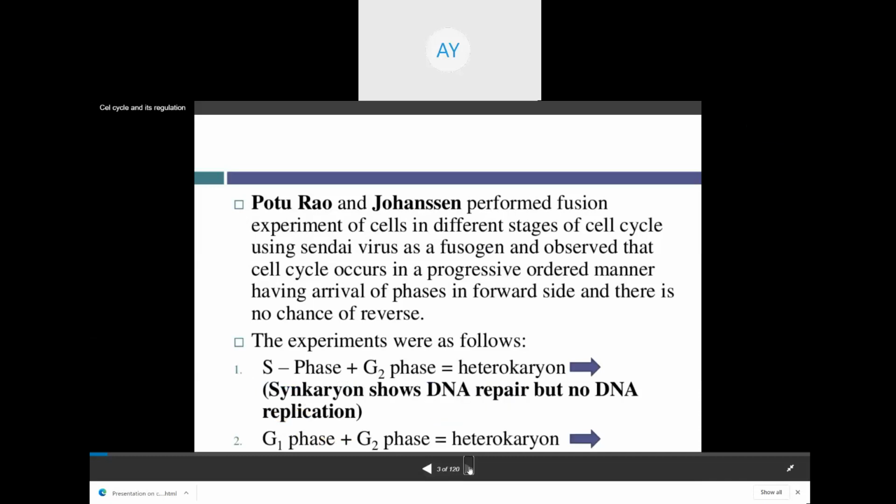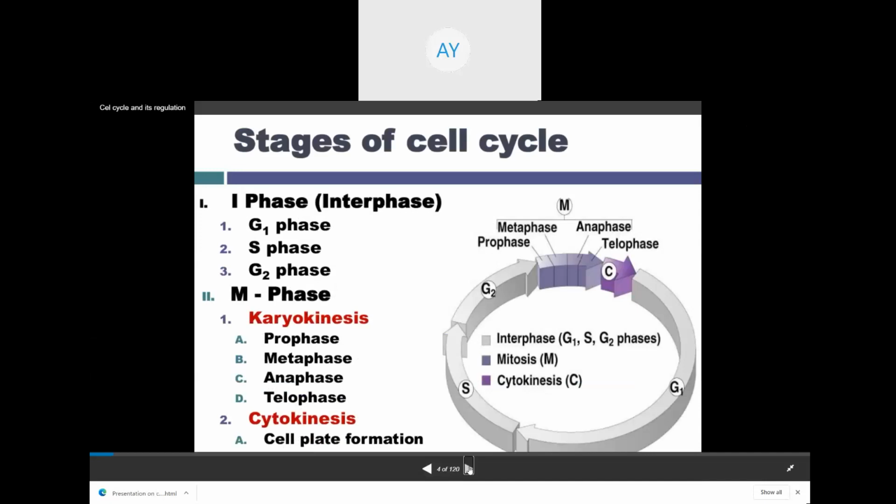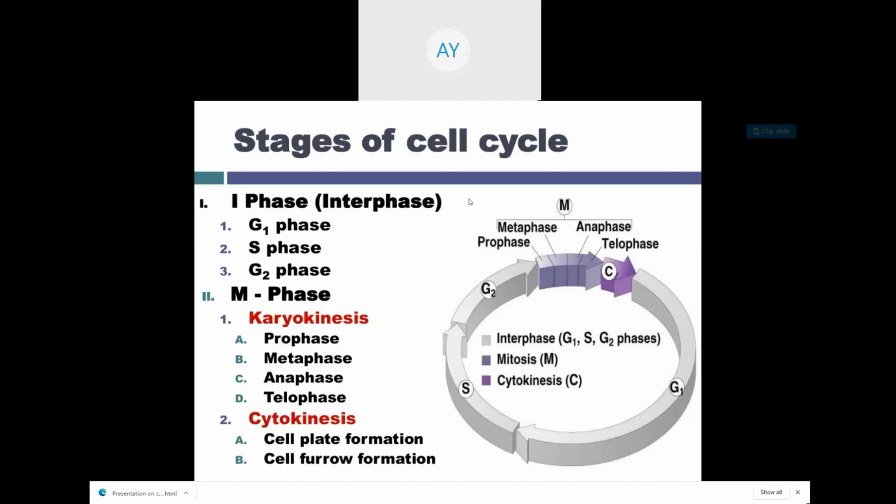Okay, so next you try to know these phases, means the cyclic events. First is interphase. So generally the question comes to our mind, is interphase the sleeping phase? No, it is not a sleeping phase. It is a very active phase. Why is it a very active phase? Because there is synthesis of DNA, synthesis of protein, and synthesis of RNA during that phase. So interphase includes G1 phase followed by S phase and then G2 phase.